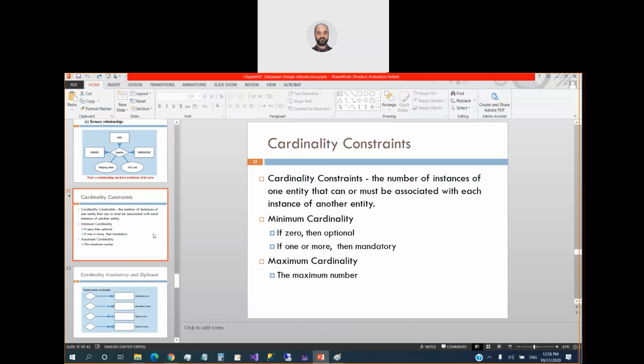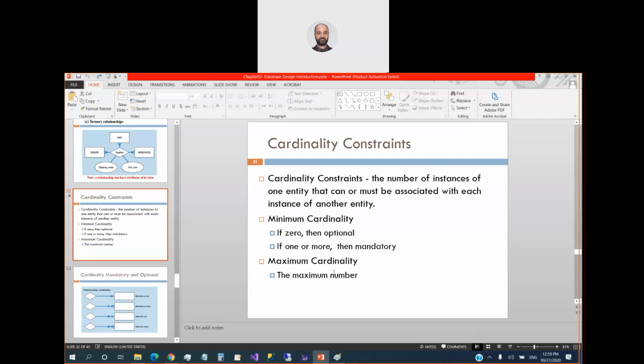Yeah, sure. Okay, so for this slide, we have already taken this. I already explained this. The cardinality constraints are the number of instances of one entity that can or must be associated with each instance of another entity. Minimum cardinality: if 0, then optional; if 1 or more, then mandatory.